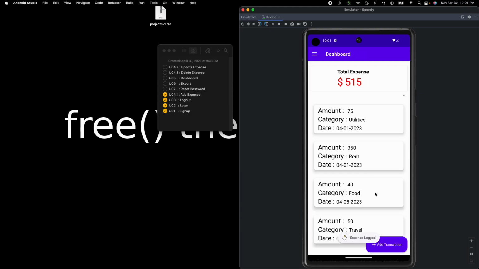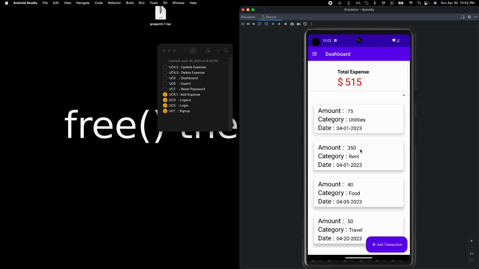So you can see I've added a few more expenses, and all of these expenses are sorted by date. So the expense that took place the first, it would be on the top of the list. And we can also see the total expenses displayed on the dashboard.